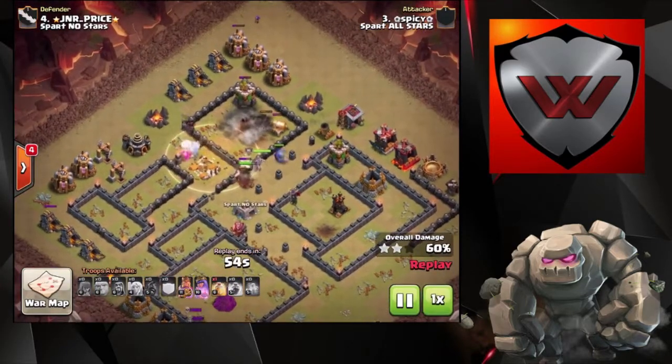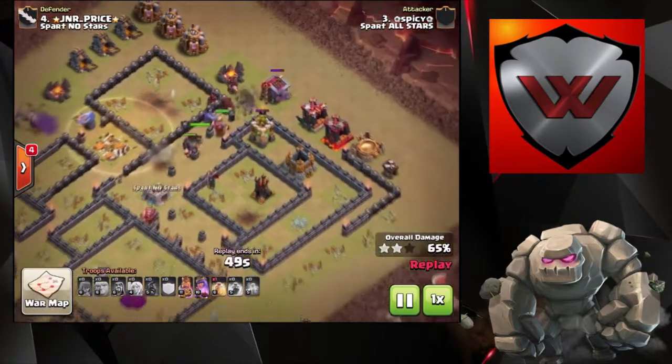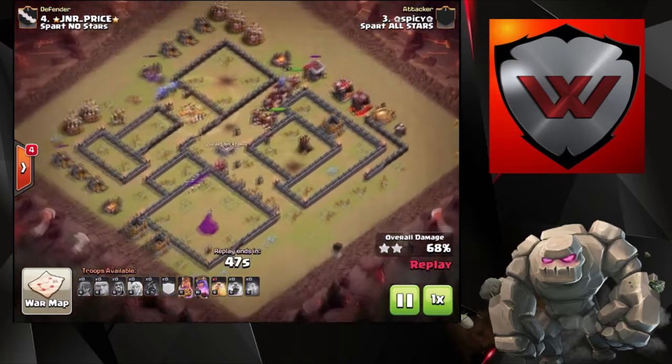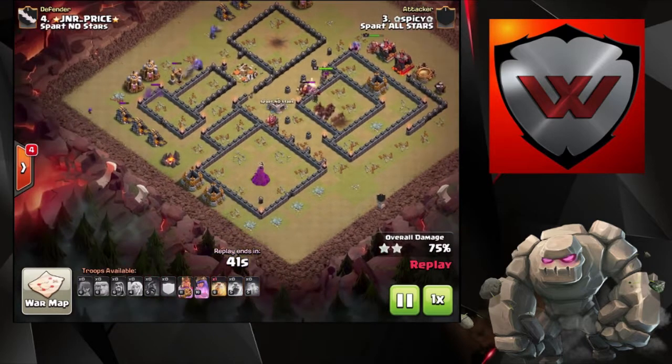He does trigger a giant bomb up here, and he's only got the 1 heal spell left, but he hangs on to the heal spell. And the Hog Riders, they're going to keep on pushing through, taking out that air defense with the help of the Queen. And then the last defense here is the Wizard Tower.